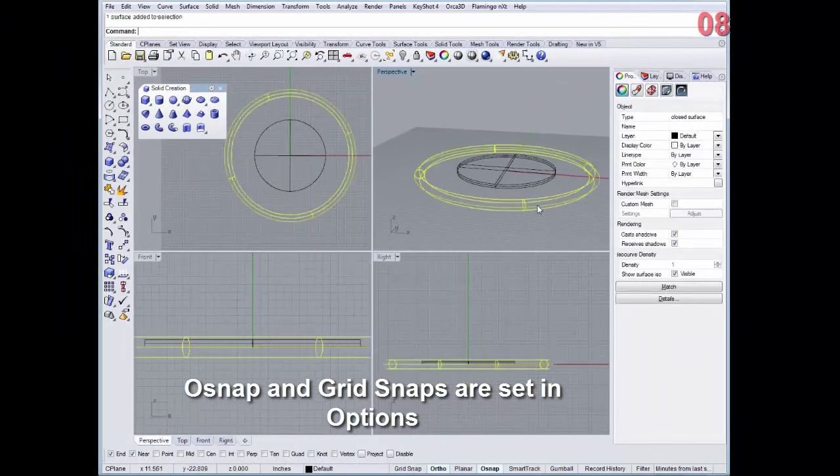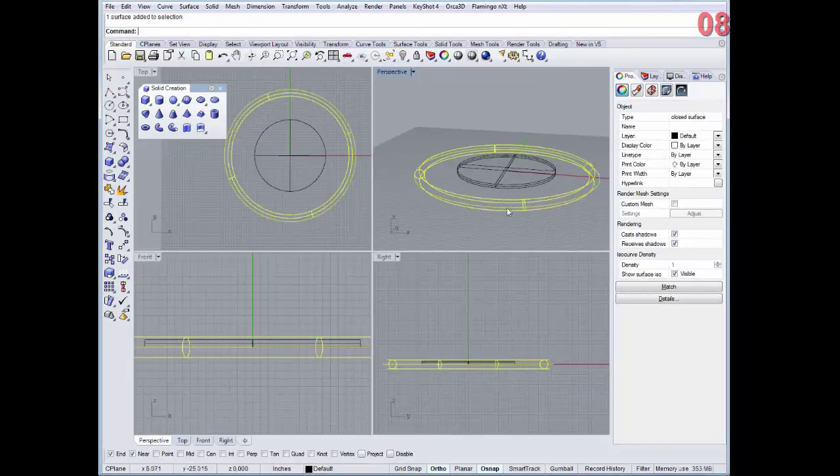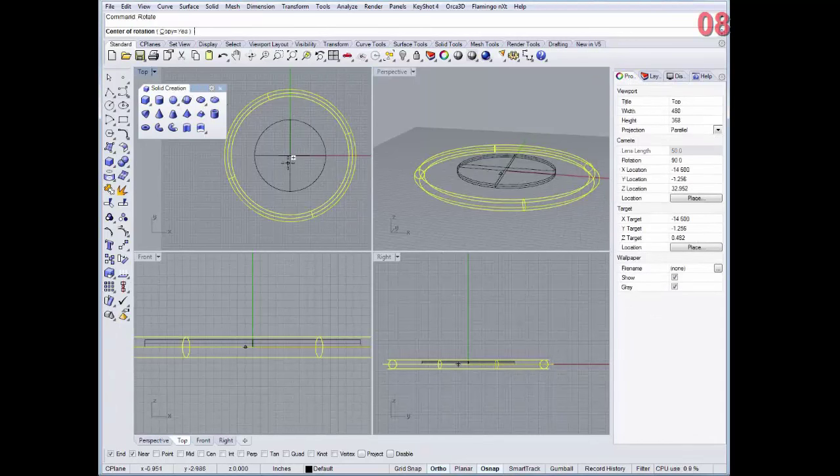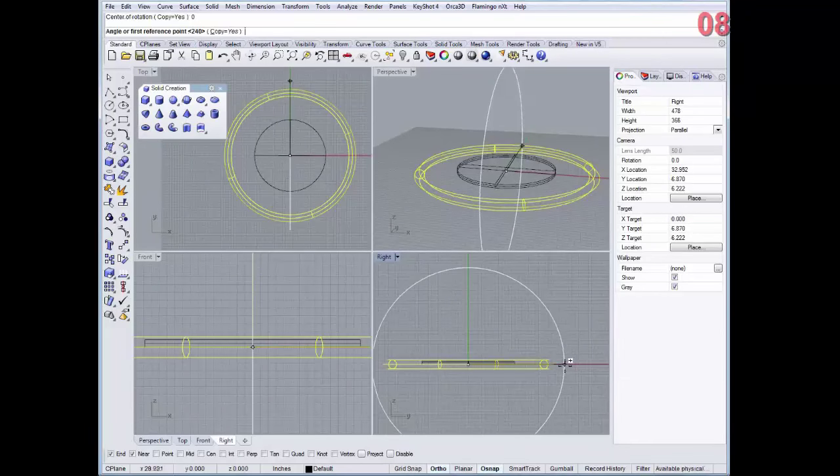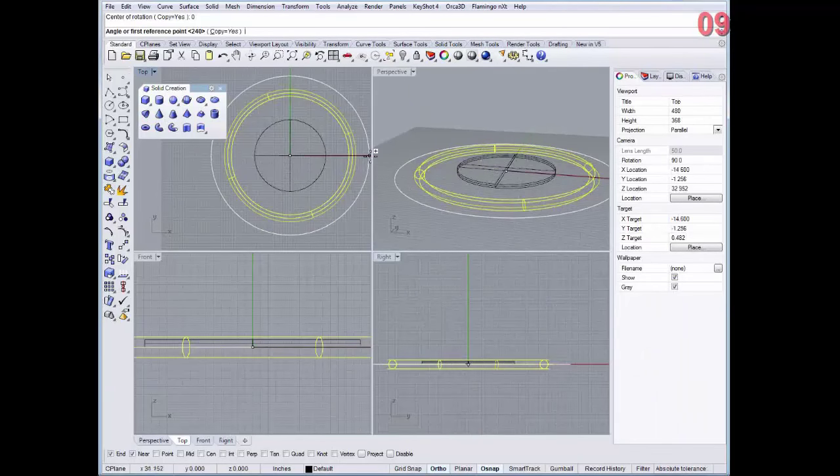So, I select my torus, like so, right? And then I'm going to type in rotate. The center of the rotation I'm going to put at 0 by hitting 0 on my keypad, that snaps it to 0. With my ortho snap turned on, I can come down here in the right window and just drag this out like so, right? The ortho snap is one of your object snaps that keeps your lines moving perpendicular to where they're from or at a specific angle, okay? So I use the fact that it can move perpendicular to drag my axis out here like that to create my reference point.